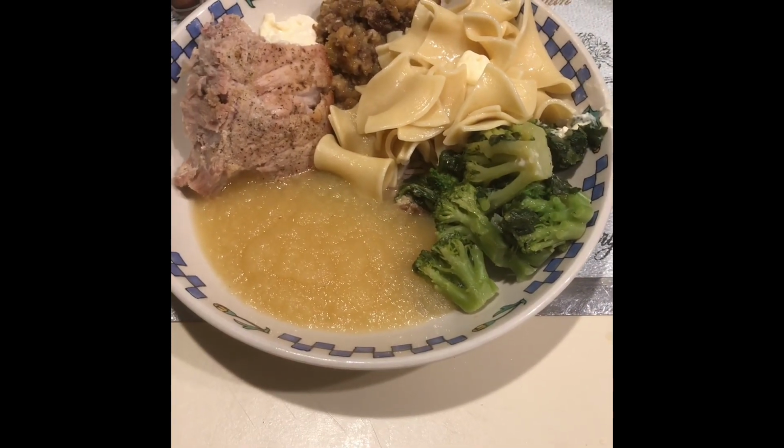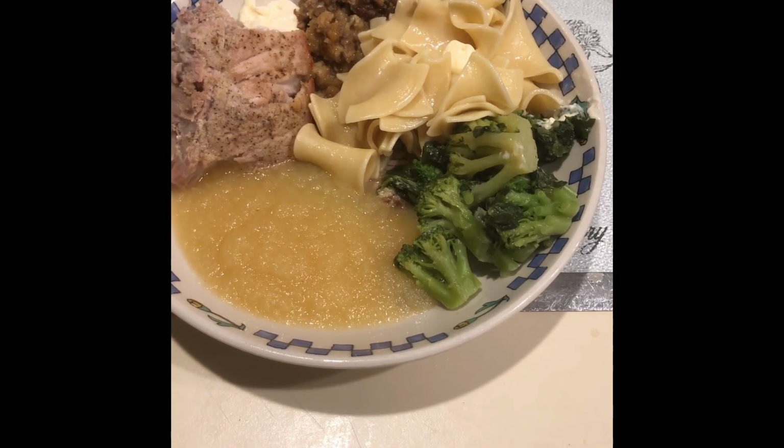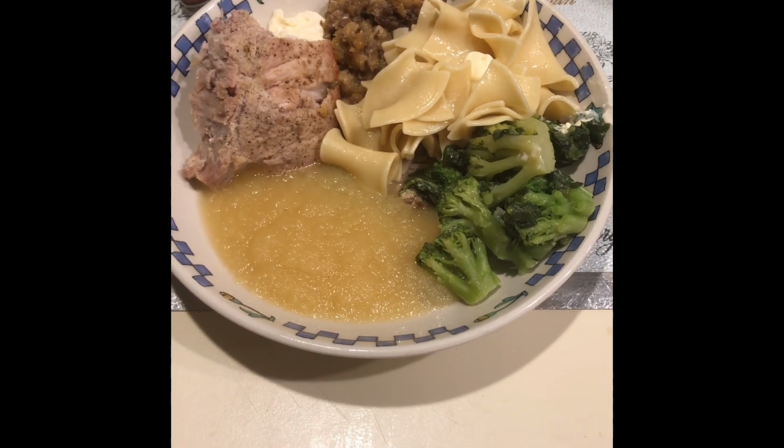So here is our finished plate. Stuffed pork chops, egg noodles, broccoli and spinach, and some applesauce. Hope you guys try this and that you like it.